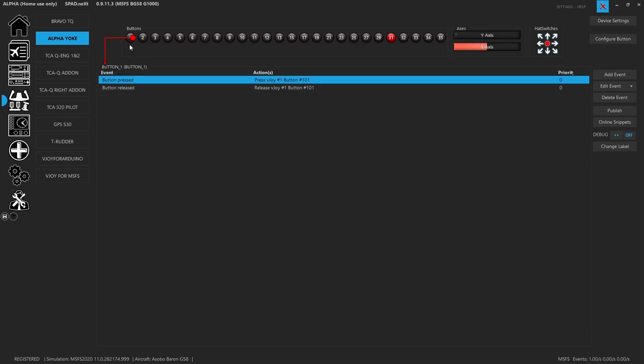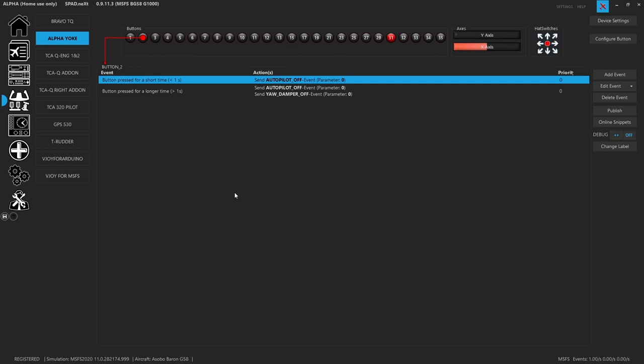Button 1 fires off a vJoy. That vJoy I have mapped inside of that sim. That way the vJoy button can be controlled from any of my yokes, my joysticks, my side sticks, 2 sticks at a time if it's dual sim operation. Since you can only map one button in VATSIM, I found this to be the easiest way to do it and then not have to ever change them again.